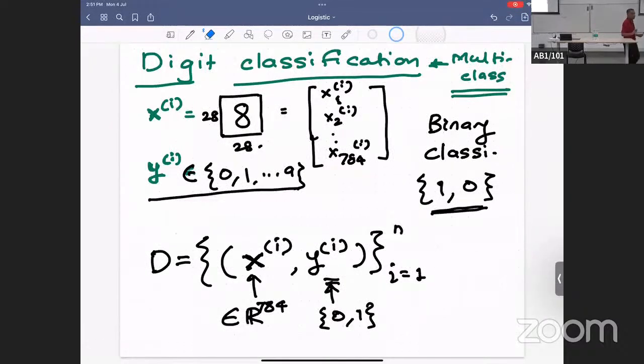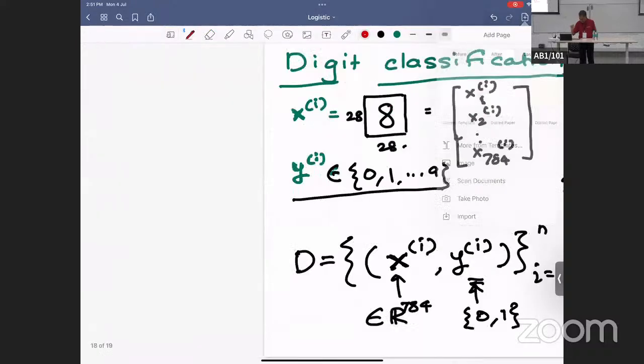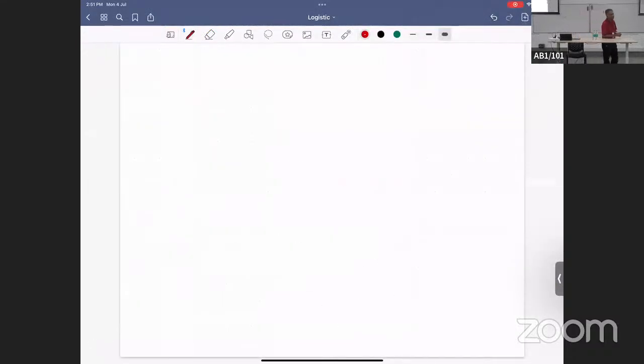How many instances of each digit? Roughly, let's say there will be an equal number of examples. We will later be using the MNIST data set for our practical purposes. This MNIST handwritten digit data set has 60,000. Generally, people use 60,000 training examples from this. The training data is done. What is the second part? Model. Good.